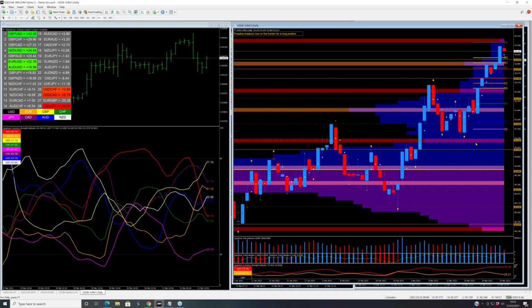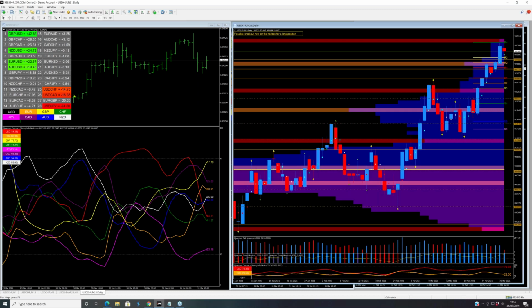The issue then is, will that deliver a tradable opportunity? This is where we have to decide: we know the dollar is being sold, but where is it being sold the strongest, which is what is going to deliver a half decent trade? And this is where the matrix comes in. We can see here there's been a very nice move in cable. Euro dollar, not so much. Dollar CAD, very, very little. And we know that simply because, if we look at these values here, this is minus 16, cable has been plus 43.